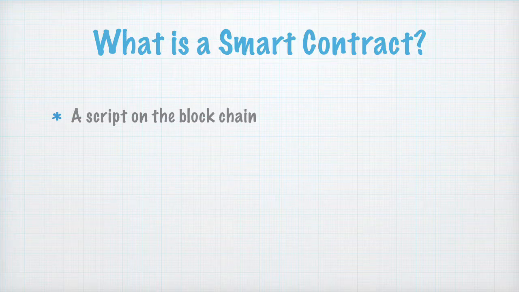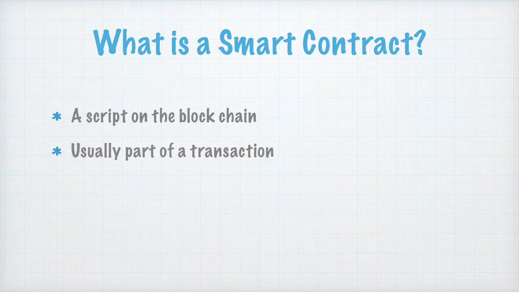Now, if you haven't seen my previous videos, you might not know exactly what a blockchain is, so I advise you to look at that first, because I'm going to talk about transactions and briefly blockchains, which is needed to understand what I'm going to be talking about here. Usually a smart contract is part of the transaction. That's the case for Bitcoin, and I believe it's also always the case for Ethereum.